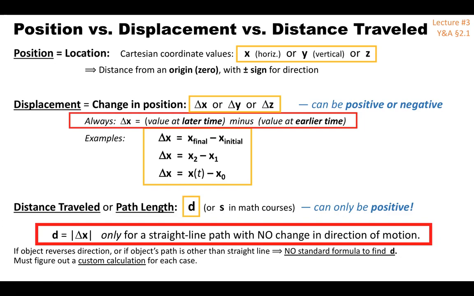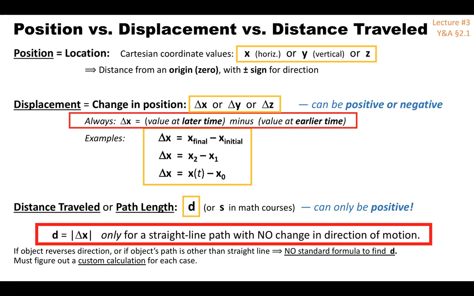You could have a path that is in 3 dimensions in space or in 2 dimensions along a surface, and it can follow a curved path. It can follow a bunch of right angle turns. For now, we're going to deal with one-dimensional cases first, so an object that can only move back and forth along the x-axis.